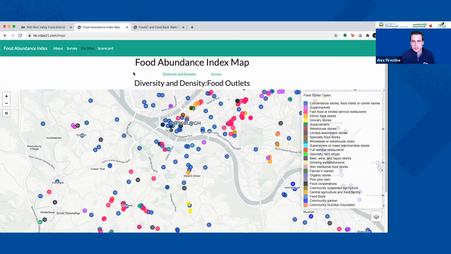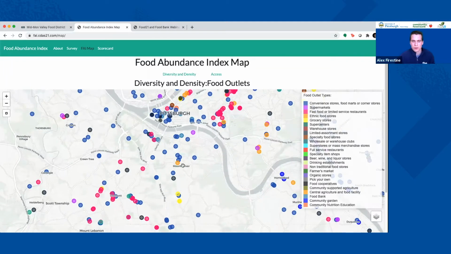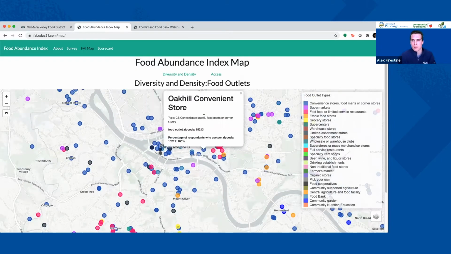This visualization focuses primarily on the density, and this encompasses all the food outlets within a specific region. As you can see, this is the point right here, and then the different areas around the three rivers that collide within Pittsburgh. It's interactive, so each dot represents a food outlet. If we select a food outlet, it tells us what type of food outlet it is, the name, and the zip code. It also corresponds to the surveying methodology that I'm going to get into a little later in the presentation, where it shows what percentage of people in this zip code use this store as their primary food outlet, where they get a majority of their food from.